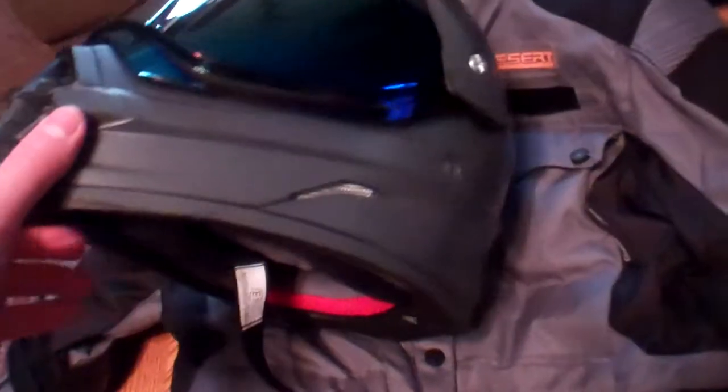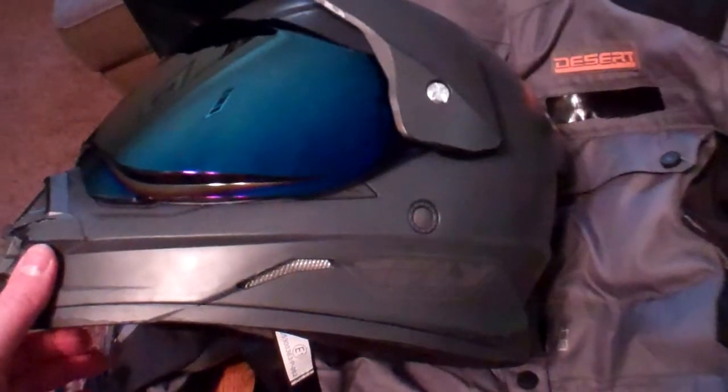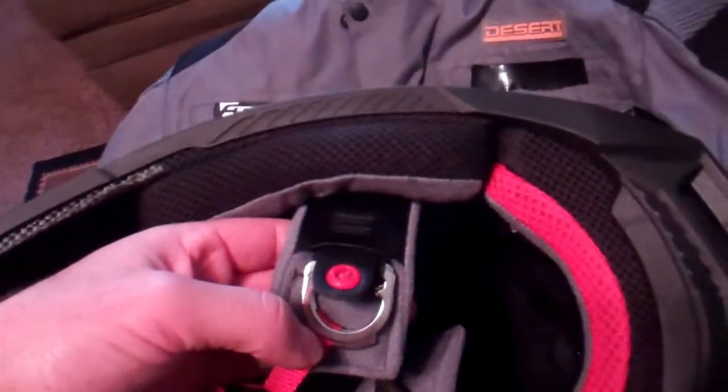The next thing is the Fly hybrid dual sport helmet. I'm sure you've seen all these before, but this one didn't come with the mirror face shield, or visor, or whatever. No, it's the face shield. This is the visor. This is a size medium, and when I first put it on, it was really tight. But after a few times of riding, it finally started adjusting as far as the foam inserts. This is a nice feature to have right here. It gives you something to place this after it loops through, snaps on to here. It doesn't have to dangle down and flap in the wind, bugging me.